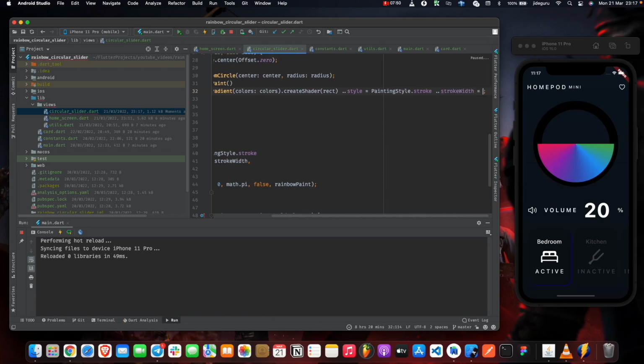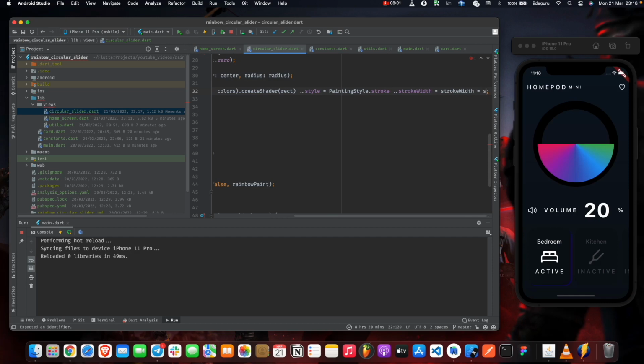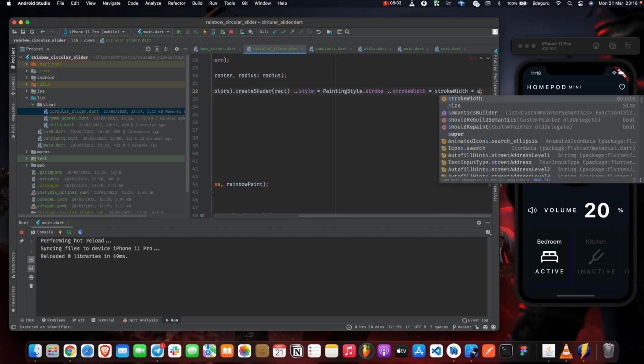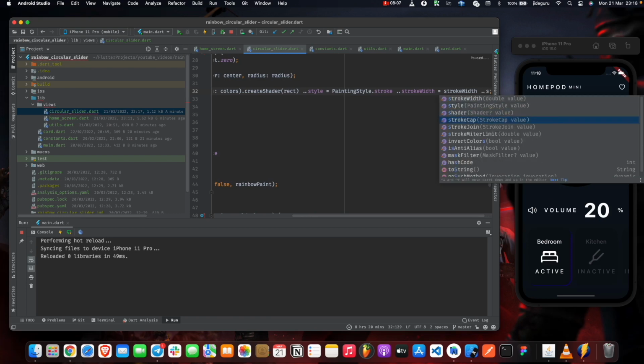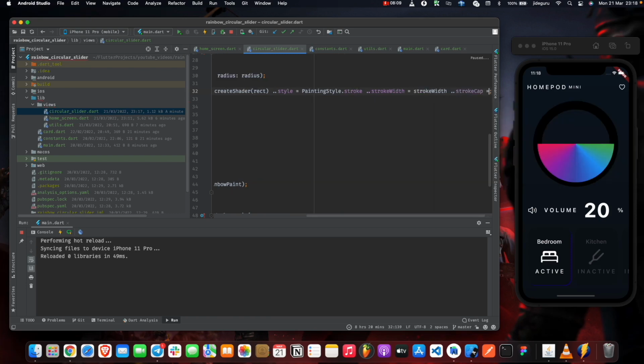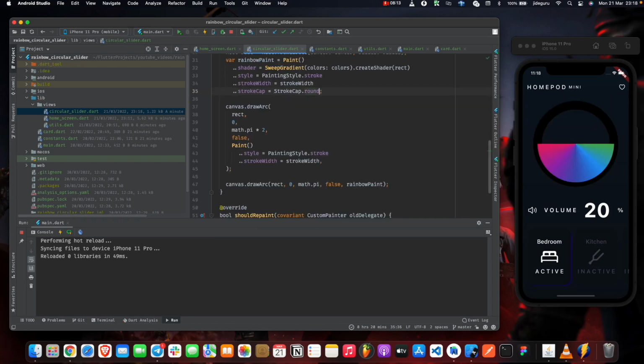Stroke width, and also the stroke cap. Stroke cap dot round. So when we do this, we have something like this.